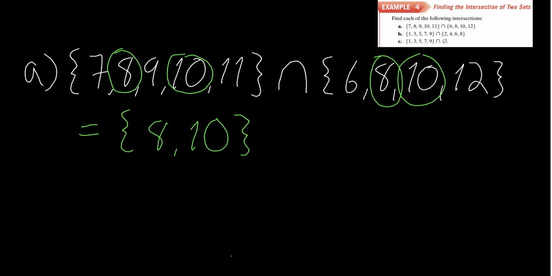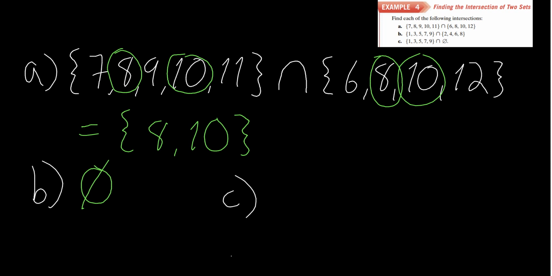Now B, let's not actually write this out. Let's just look at it and do it. So looking at B, we can say, okay, so 1 is not in both, 2 is not in both, 3 is not in both, 4 is not in both, 5 not, okay, so that does not appear to be anything that is in both of these sets. So what's my answer? Well, if they have nothing in common, then we say that the empty set is the thing they have in common. They both contain an empty set. And if you recall from sets in the previous sections, the empty set is a subset of every set. So that is indeed what they have in common.